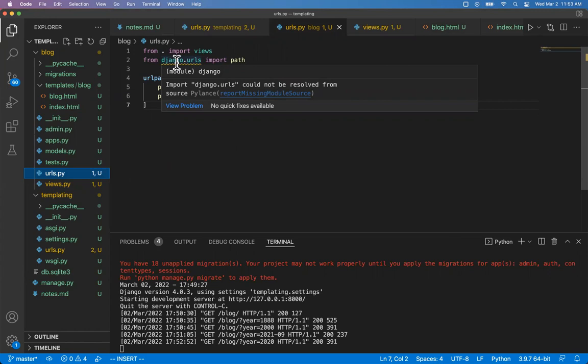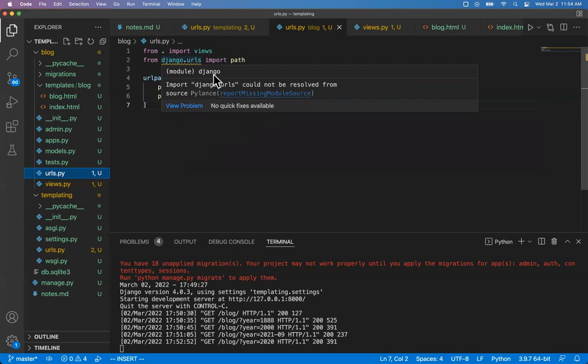If you see on the bottom where it says Python and then the version number, that's the interpreter VS Code is currently using, but that interpreter is not the Python interpreter inside our virtual environment. So it technically doesn't have access to any of the Django stuff.